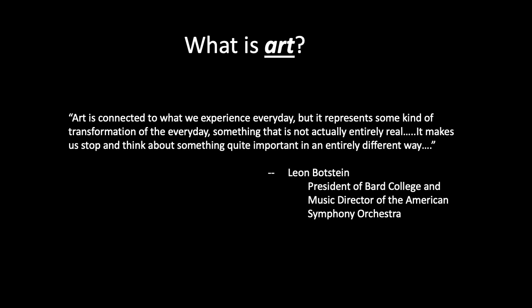But essentially, he says art is connected to what we experience every day, but it represents some kind of transformation of the everyday, something that is not actually entirely real. It makes us stop and think about something quite important in an entirely different way. So Botstein argues that art is inherently artificial. It is not entirely real. But it also transforms our everyday experiences into something new. And it forces us to stop and see the everyday in a new way. It provides us with new or deeper insights into our own existence and experiences.